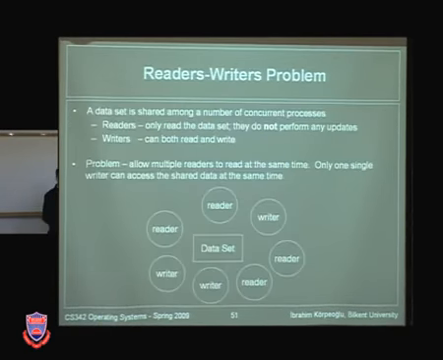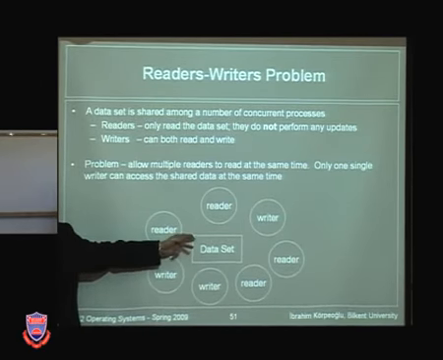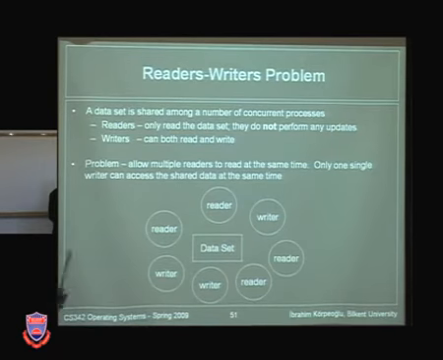All right, let's look at a different problem now, the reader-writers problem. So what is the reader-writers problem? Again, this is a different problem now. Assume we have this scenario. Assume we have, again, a shared data set. It can be a file, or a shared global variable, a shared linked list, or a variable sitting in the shared memory between the processes. Assume we have reader and writer processes that try to access that.